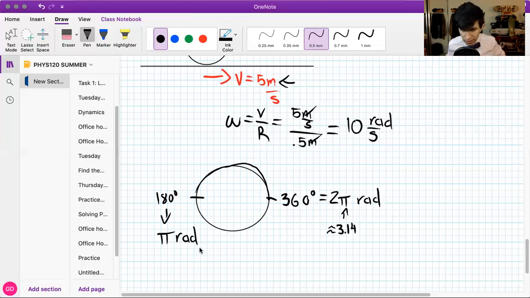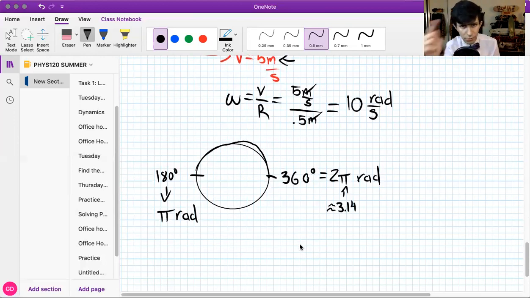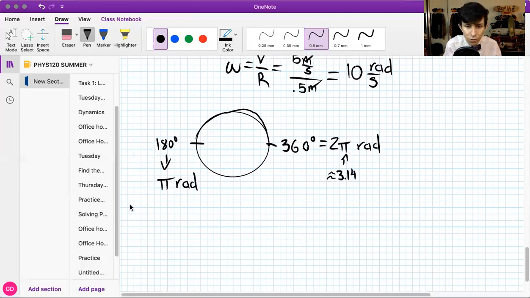Okay, there you go. So before we get into talking more about angular velocity, there's a question I think on this where you might have to convert between degrees and radians. And so here is the conversion. If I give you 37 degrees and I'm asking you, hey, can you convert this to radians? This is how you do it. We already have 2 ways of looking at comparing radians to degrees.